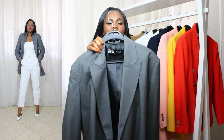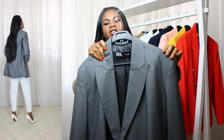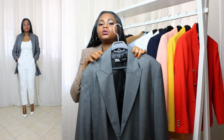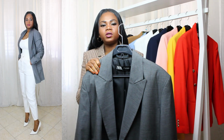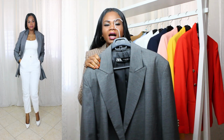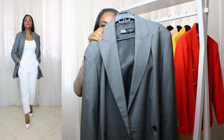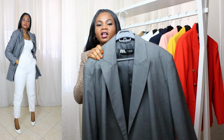And this blazer is amazing. I don't know if you can see the details. It's amazing and it's very soft, and you have the details on the shoulder part, so it's something that will just put it together. It will just give you that elegant effect. Just imagine yourself with a white cami, with a white shirt with this number, or a total black outfit, a black crop top with black shorts with this number. You can't go wrong. I think this number is very lovely and tasteful.